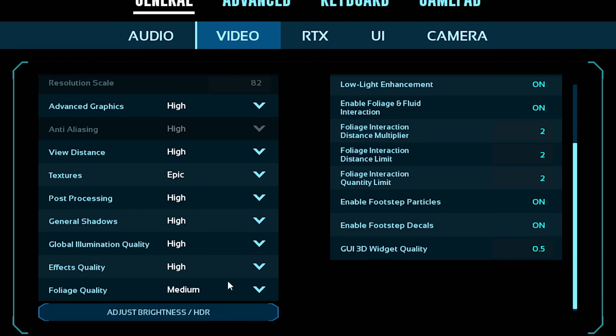On the left-hand side over here, you can see these are the settings I'm using. I'm using a 4080 RTX, so if you're using that or something lower, try taking all these settings and going one lower each time until you find something that suits your comfort. The one here that I'd really put lower than most is the foliage quality.